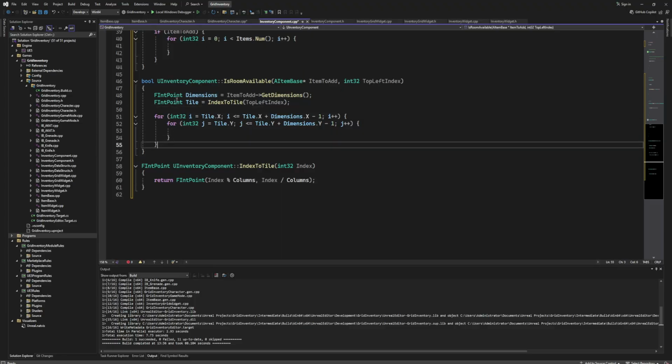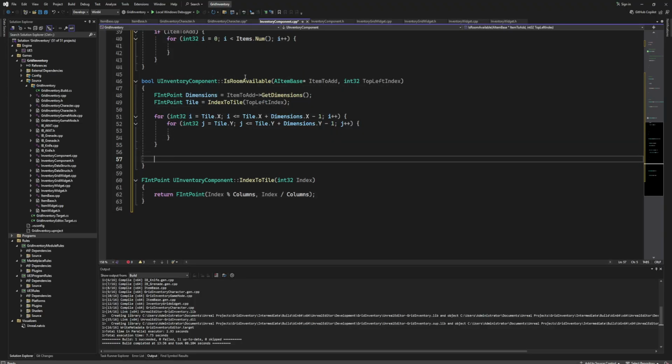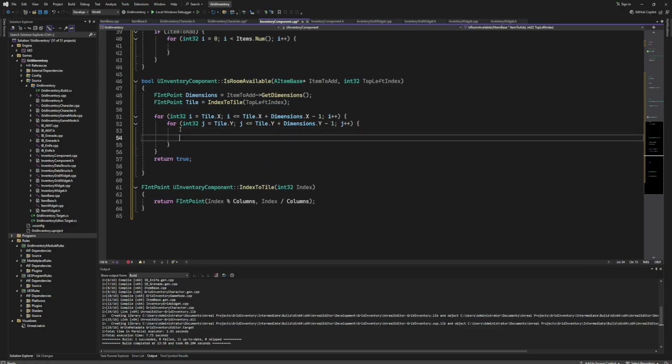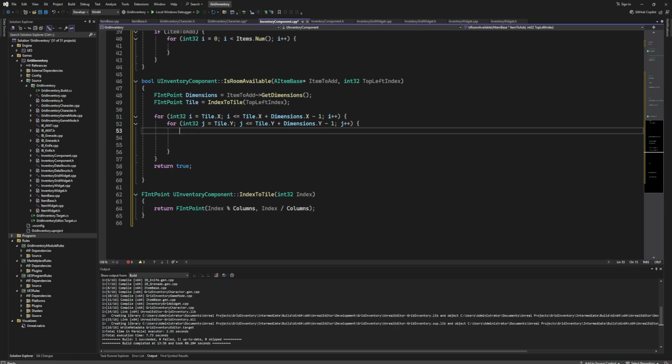Basically our function is going to return true, or basically it will show us that we can add the item that we are overlapping with when everything gets passed by. So just here we need to return true. And inside the for loops, we are getting the i and j indexes, so basically we are getting a tile from these values.